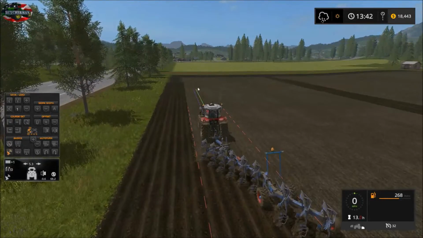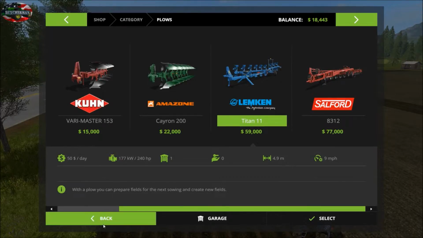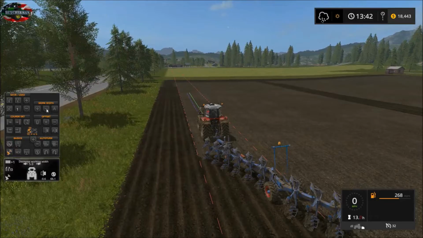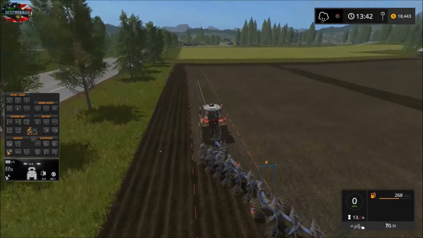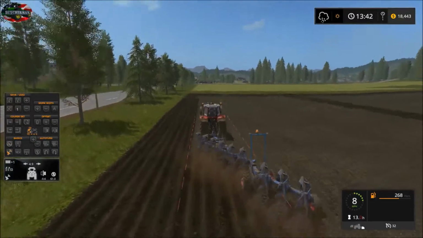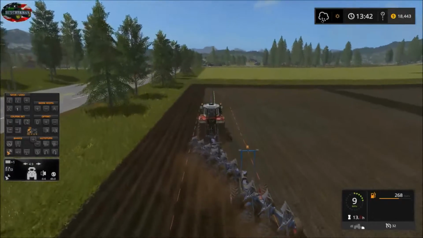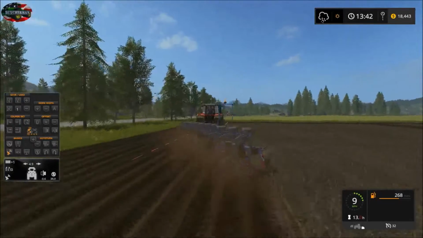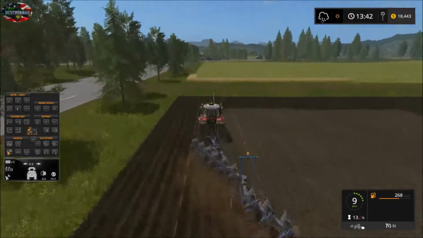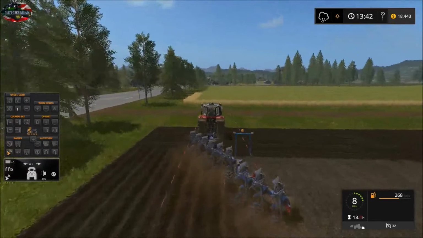So it might be, check this. I bet it's not right. 4.9. No, it's got it set at 4.3. That's probably more like it. Yeah, that actually looks more correct there. Okay, so that was my issue: the automatic working width wasn't correct.